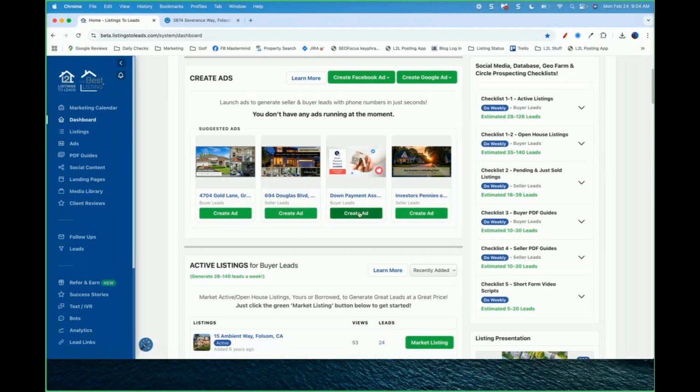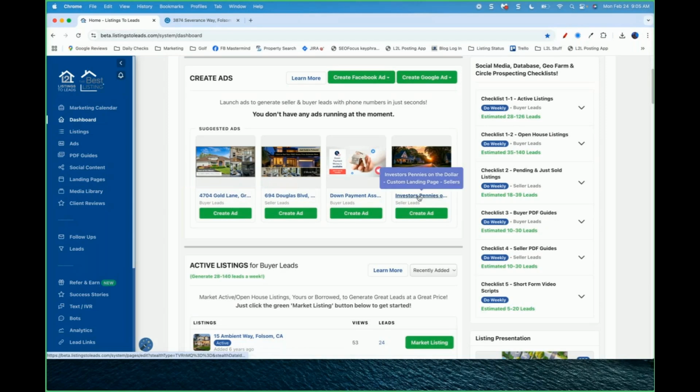Down payment assistance. So these leads, man, I think these leads were coming in last week at about $5 a lead. Real quickly, just since we're talking about price per lead, active listings were in the $2 range. Open house is a little bit more, maybe like $3 to $4 a lead. I'm not sure why, it always is. Open house leads are a little bit more expensive, but because it's an open house, because it's an activity, they are usually better quality leads than a regular active or coming soon. Hopefully that makes sense. If not, go into the questions or you can ask me there.